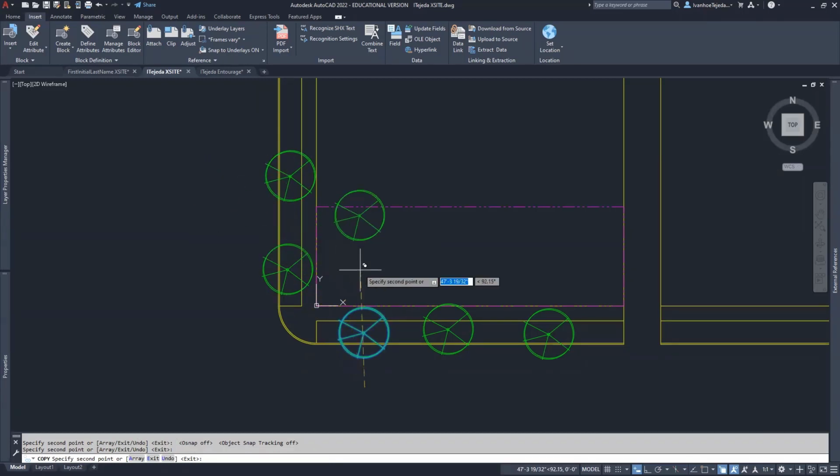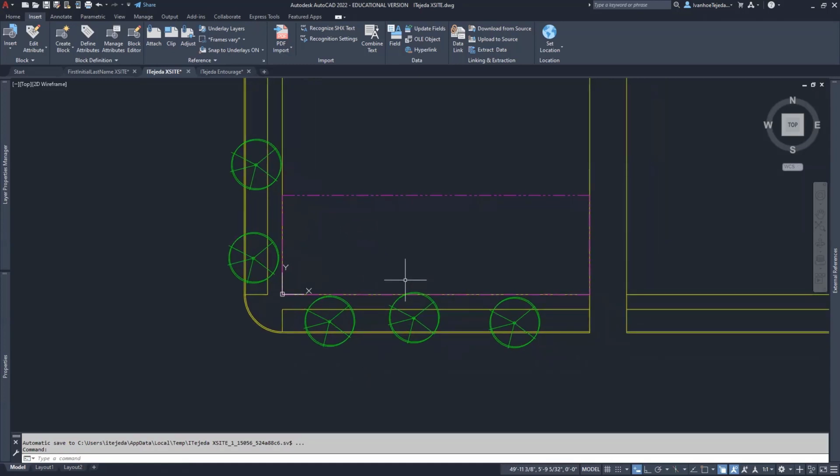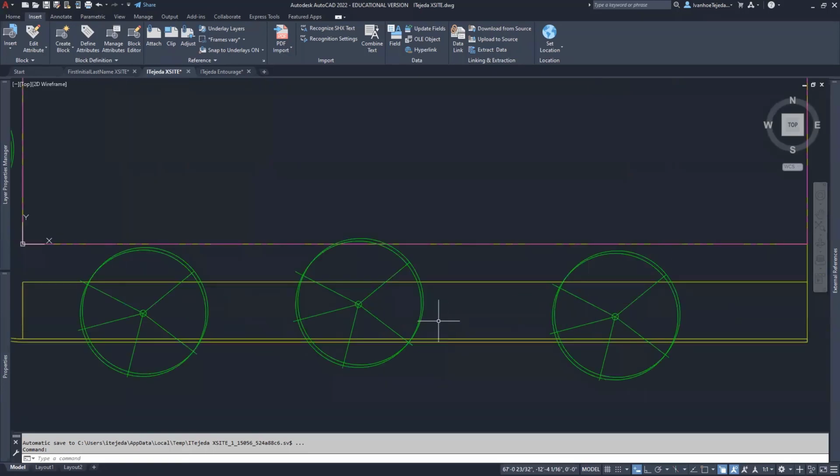I eventually want to have some trees in my property as well, but I'm going to wait until I have my building in there and then I'll see about putting trees. That's all for now. I'm going to tap the escape key. And if I look at them, they all look the same. So I'm going to make some modifications here and I'm going to take advantage of my grips. Zooming in here, I'm going to pick this one first.